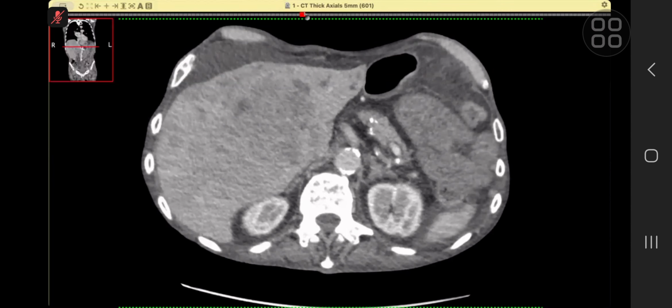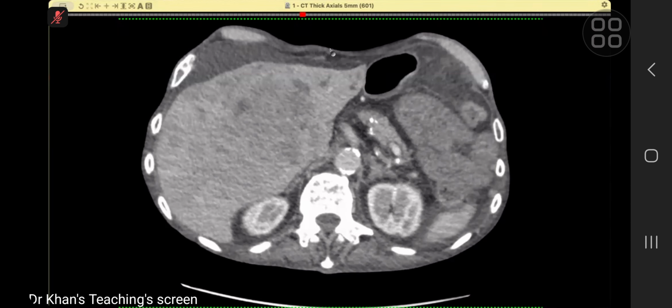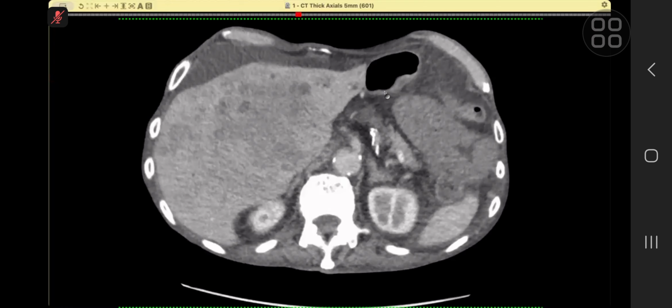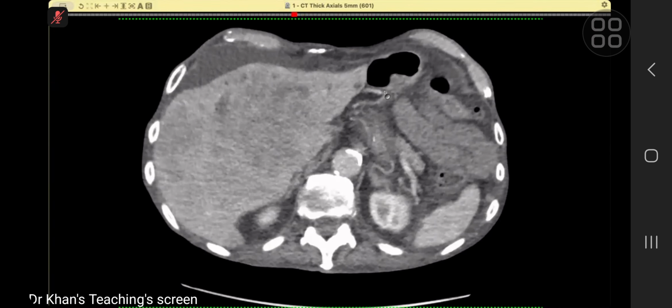There are multiple heterogeneously enhancing lesions seen in the liver, likely metastatic. There is also evidence of another bald type well-defined lesion involving the lower pole of the left kidney, likely a neoplastic etiology, most probably a renal cell carcinoma. There is also evidence of absence of contrast opacification in the portal vein and IVC, likely suggestive of thrombosis. There is also evidence of ascites seen. And in the chest, there was evidence of extensive emphysematous changes in the bilateral lung parenchyma, as well as some reticular opacifications seen in the basal segments of bilateral lower lobes.